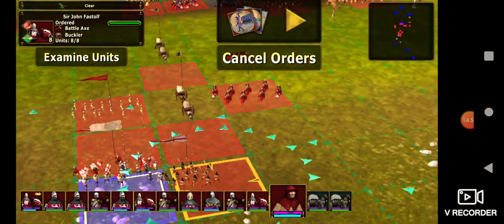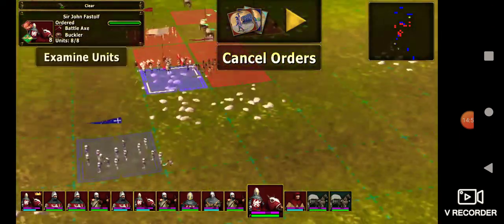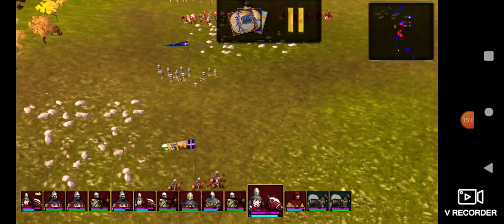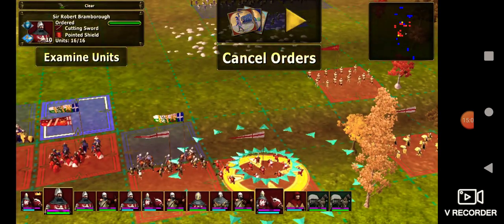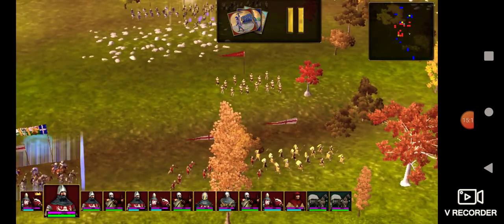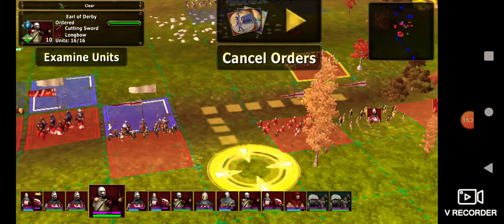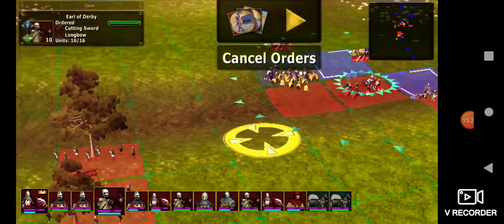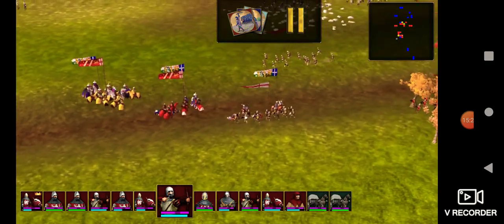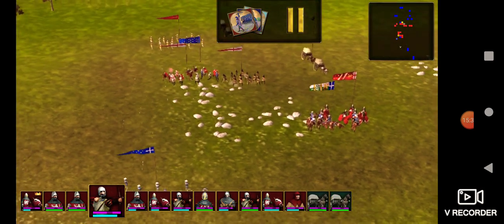They're gonna move in, they're gonna march in slowly. And where is the cavalry? The cavalry over here. I don't know if they're gonna come or not. I think they're gonna come. Yeah, there they go. They're gonna come. Tell them to march on this side. There we go. Tell them to fall back. I actually want to tell these guys to shoot at him. All right, there we go. All right, here we go.